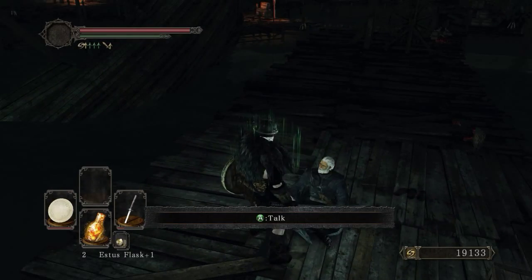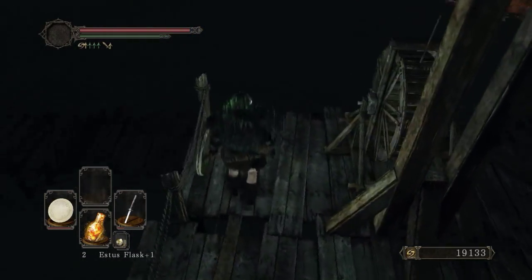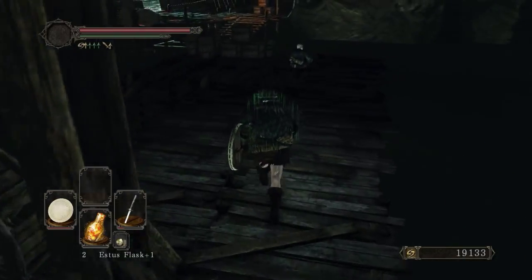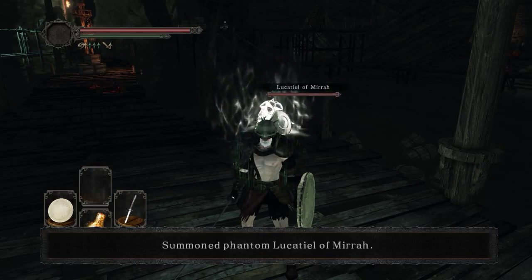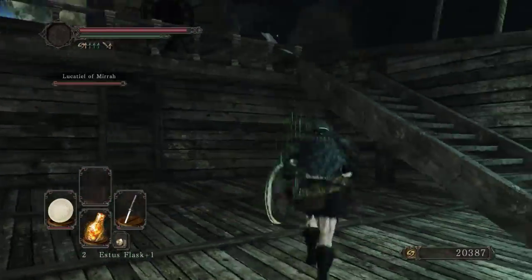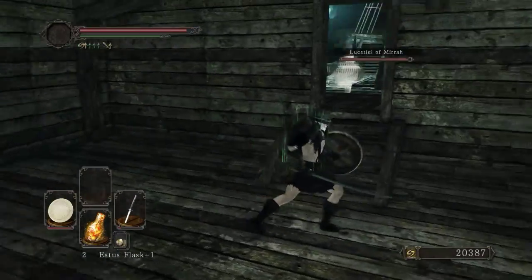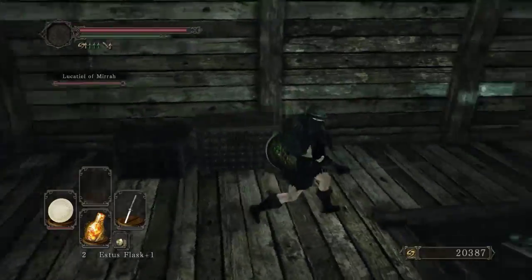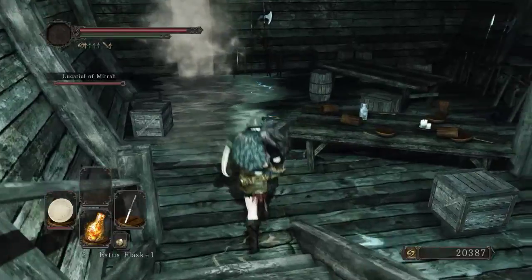This is a magic merchant that I can't talk to because I still don't have the required intelligence for him. Here's Lucatiel coming to help me fight this boss. So, just kill everybody up top. I mean, you don't have to kill everybody up top, but I recommend killing everything before you go any farther anywhere in this game because they're just gonna screw you up later.